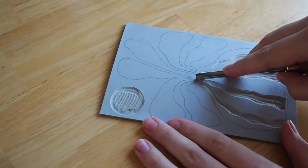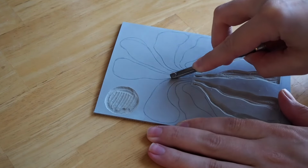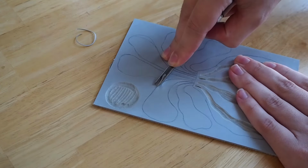Then I wash the block of lino. Because I'm using Safe Wash Relief ink, it can be washed just with water even though it is an oil-based ink. Then I'm ready to carve the rest of my block. Because I'm only printing 2 layers, I carve away the rest of my design.